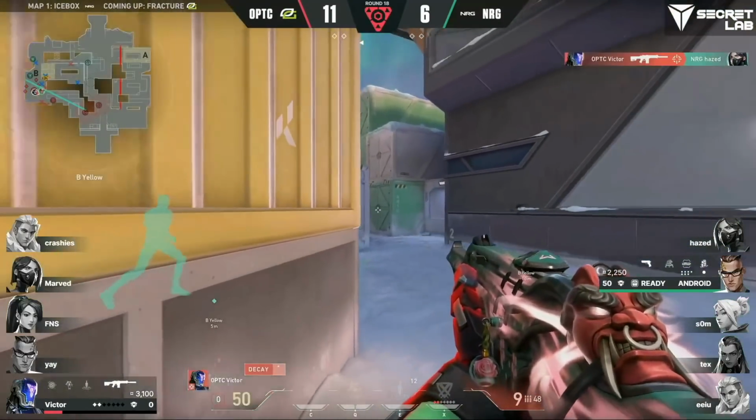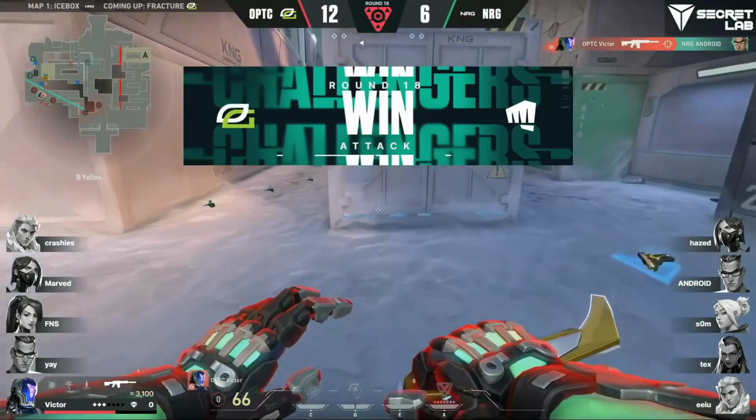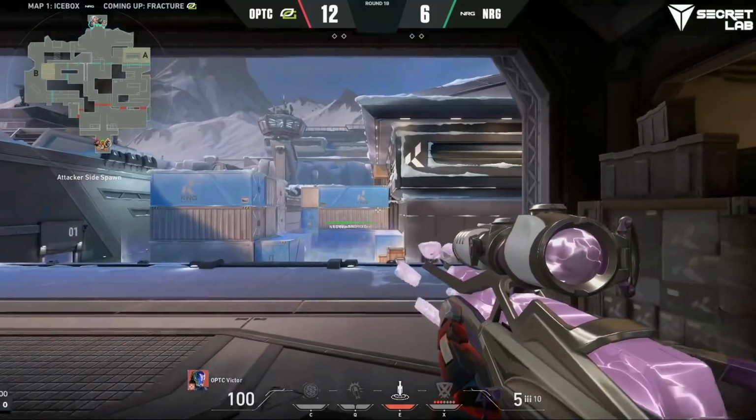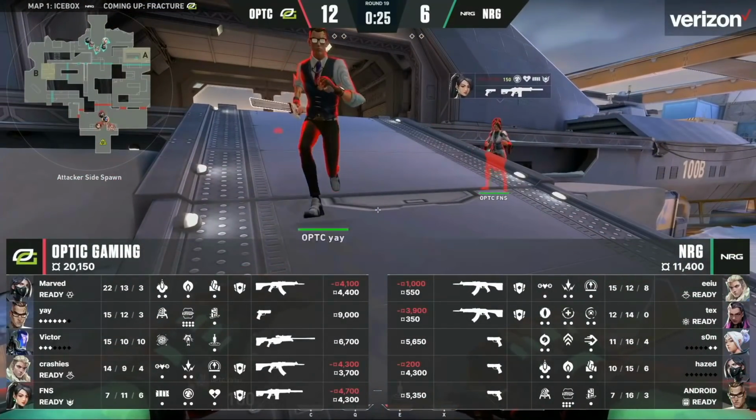Android has a way to do this. Victor is very weak because of the decay. And in swings Android, and Victor's going to drop him immediately. No chance. No chance at all for NRG ultimately as OpTic, they just remain so firm in this game of Icebox.